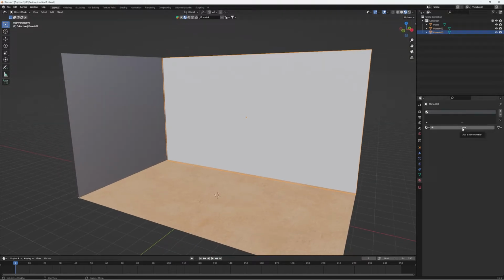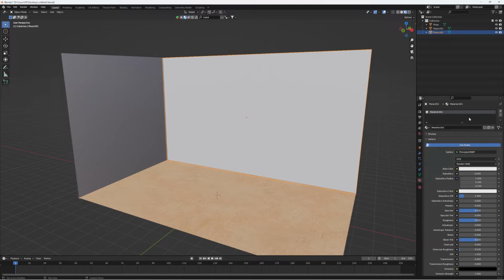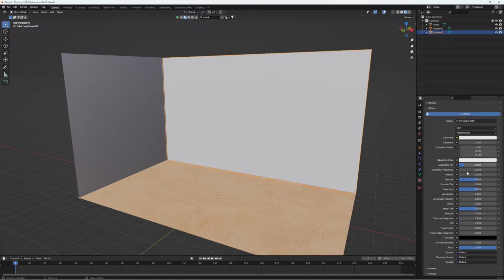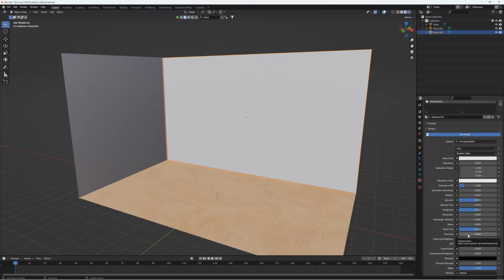So first, we just click New here, which will create a new material and assign it to this object. Okay, so here we can see that this is a standard Principled material in Blender, and it has a lot of different kinds of settings. Here we don't need to worry so much about them. In the base color, right now it's set to the default almost white color, and of course we can simply change this color wheel to change the surface to another color. This is one of the most basic ways to change the look of the material.